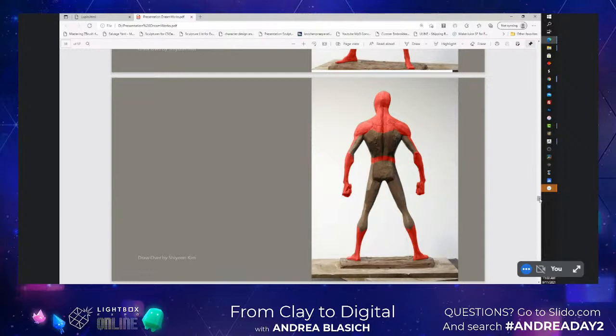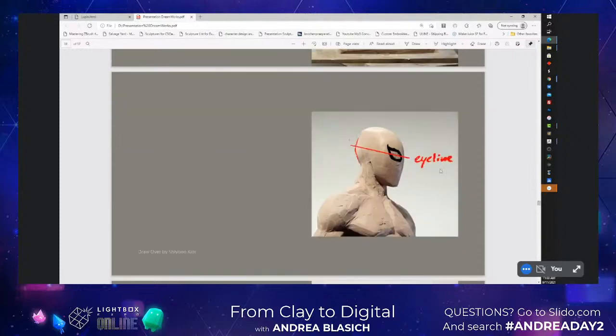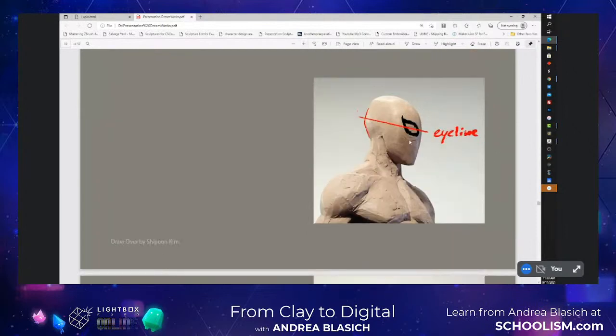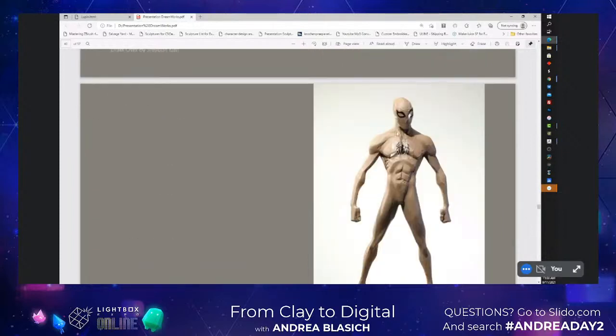And then you start to draw, obviously, the costume. Then the eye line was really important. Like I was saying before, I was carving the line of the eye line, the mask. Then he erased the mask, so I had to take off all this stuff and then erase the mask. And then I found this kind of trick to use the transparent paper.